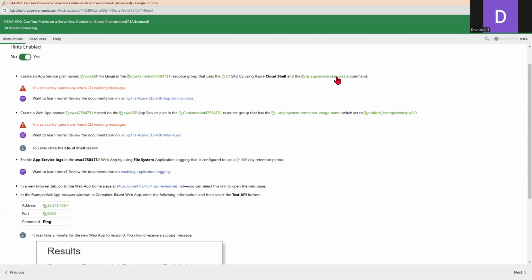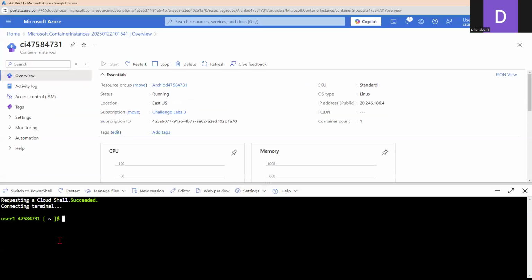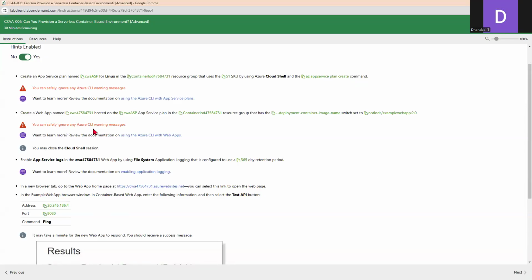For this, we need to use this particular command called az appservice plan create. Let me copy this and paste it here. So I'm going to create an app service plan. Okay, in which resource group? Yeah, this is the resource group.